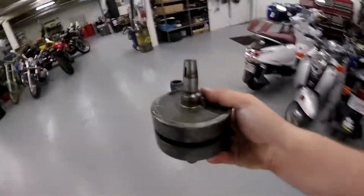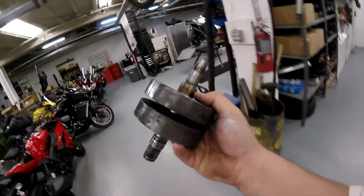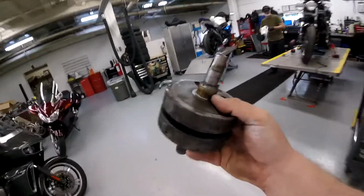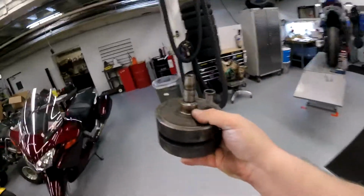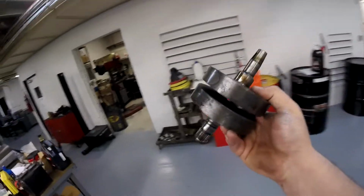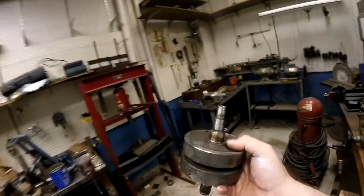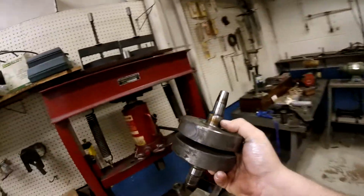Now, like I talked about before, you see that journal surface where my thumb is? That's the inside of the bearing surface that runs in that crankcase. Do not bead blast that. Do not clean that with abrasive cleaners. Don't touch it. If it looks nasty and dirty and ugly, you just press it in that way. Because if you take metal off of where my thumb's at, you're going to have all kinds of crank bearing seal leaks. You're better to just push it in ugly and clean up around it, and don't touch that surface.